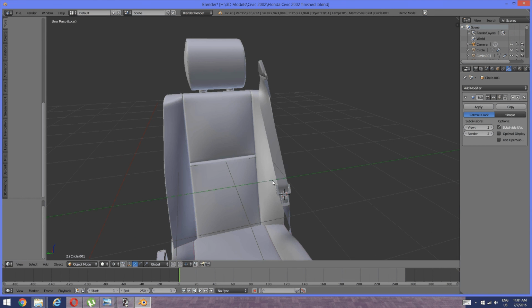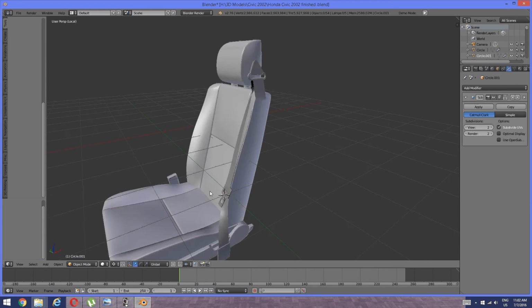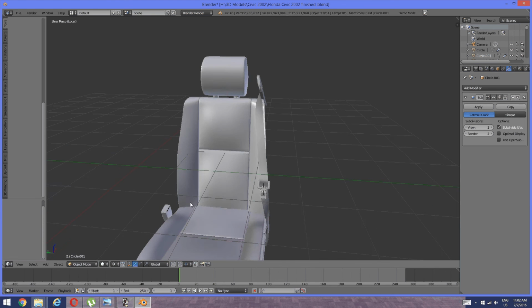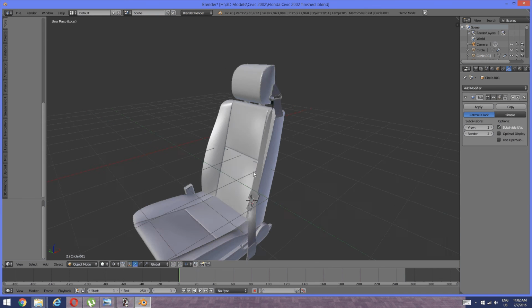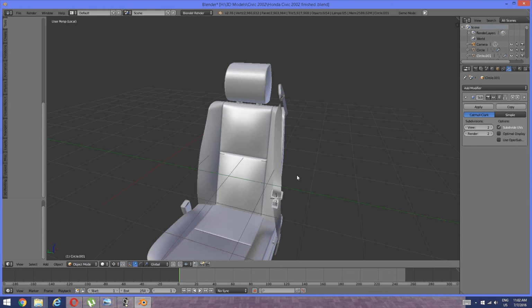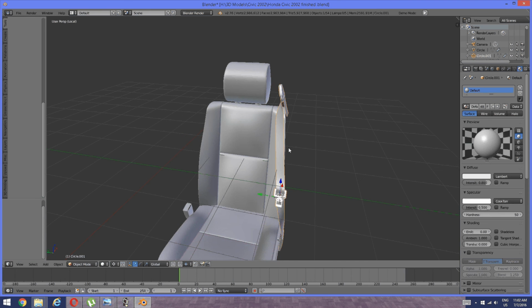So in the next part, what we're going to be doing is duplicating one of these pieces. And we're going to be doing the seat belt mainly for the actual back seat on the next part. And then after that, we're going to be doing the gas pedal and the brake pedal. And then basically after that, we're going to be doing the rear view mirrors, and then we're almost pretty much done, I would say.